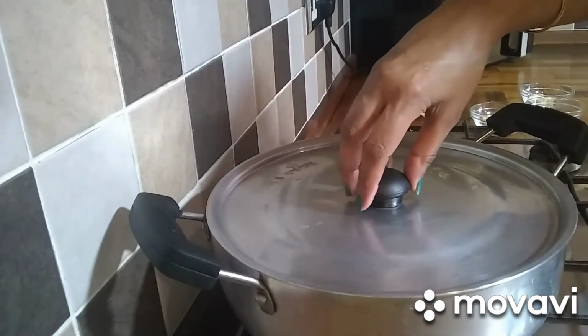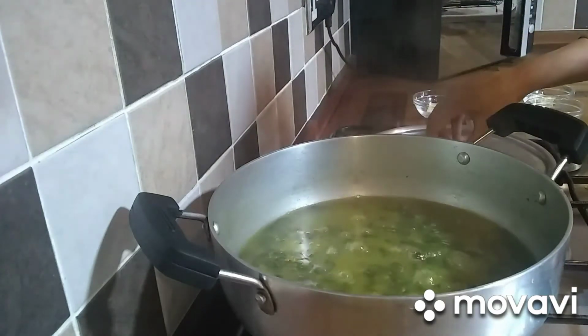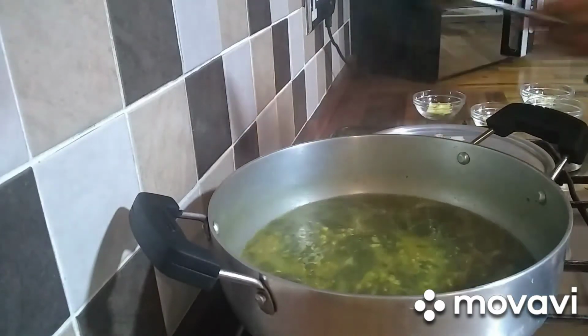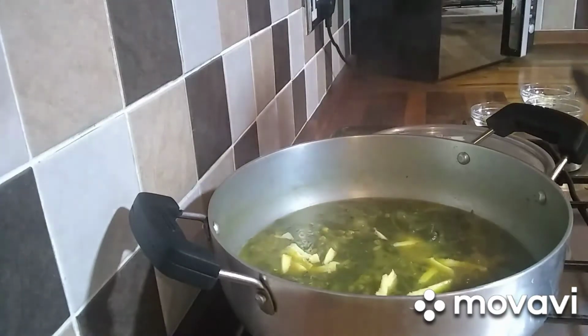So this has been cooking for about 45 minutes now. I'm just going to check it over. You can see it's all coming together. Right, I'm going to add the ginger. I'm adding the ginger there.